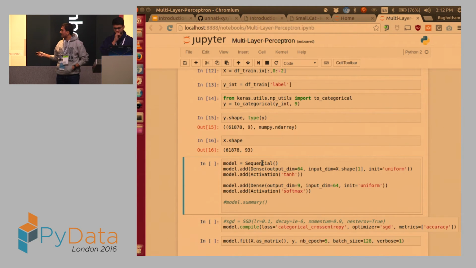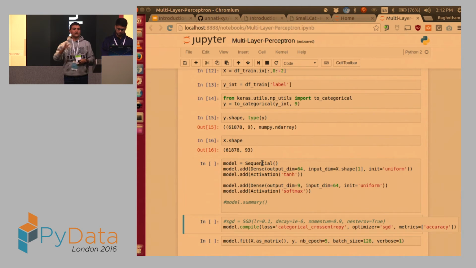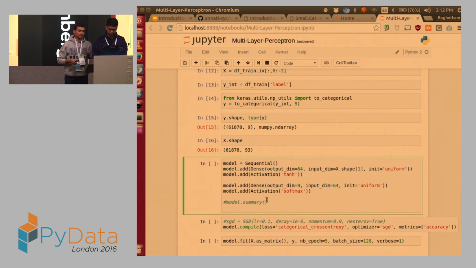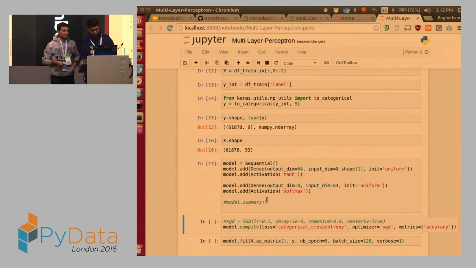And then I again add one more dense layer. And activation here is softmax because now this is a multi-class problem. We compile it. We define the loss function here because it is a categorical value. We have categorical cross entropy, and our optimizer is a simple SGD.